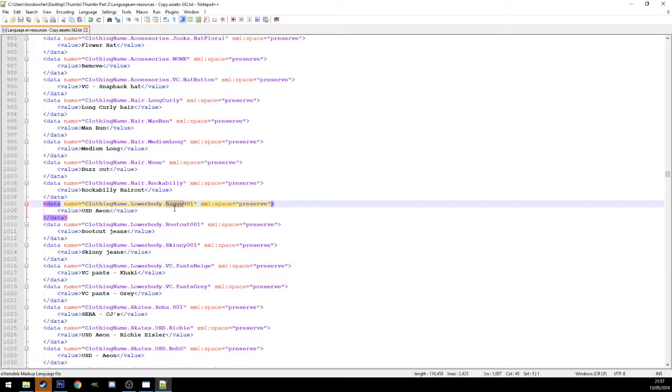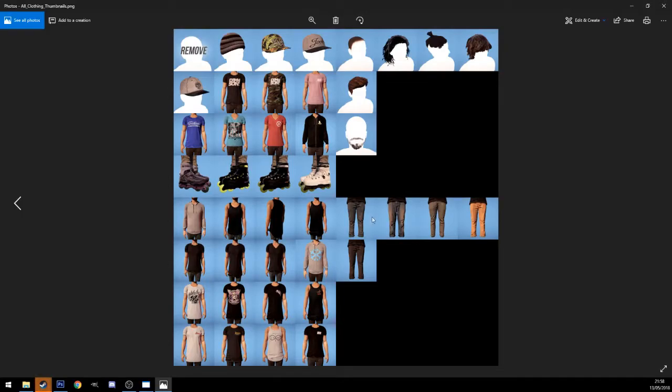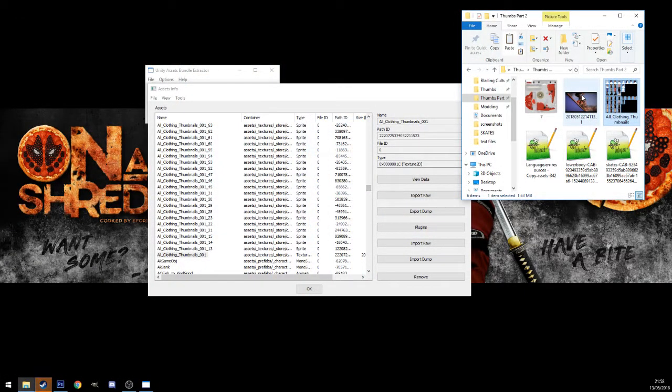So again, we're going to be using the baggy jeans. It's worth remembering. You've got to just get in that mindset of we're going to be using the baggy jeans. So the references to the baggy jeans are important because that's what's going to display. Because we're displaying the baggy jeans thumbnail, like officially displaying that. That's that sprite there. So whatever you put in that sprite will display when we link it to here. It's very important that we get into that mindset, definitely.